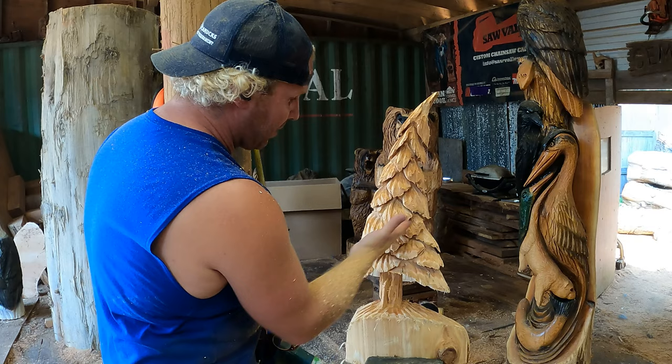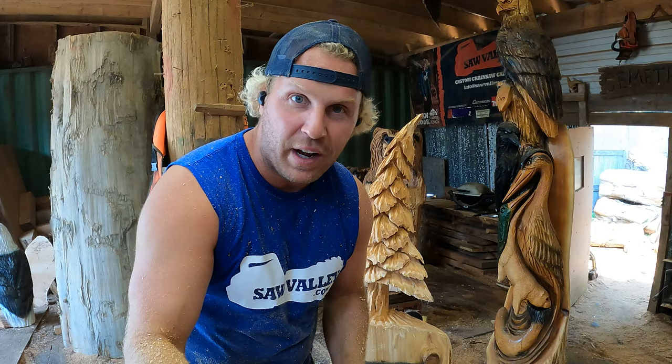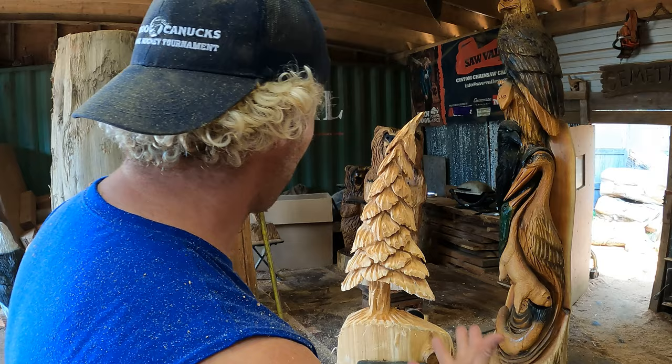Don't just do my thing. I cut it on angles and try to make it a pattern, but you can do any pattern with trees. You can just run the saw across and create a flowing texture, or do dynamic, drawn-out things, or big swooping lines with the chainsaw. Really, it's up to you to figure it out yourself, because that is why we're here carving — we're not here just copying, we're carving art and making art for ourselves.